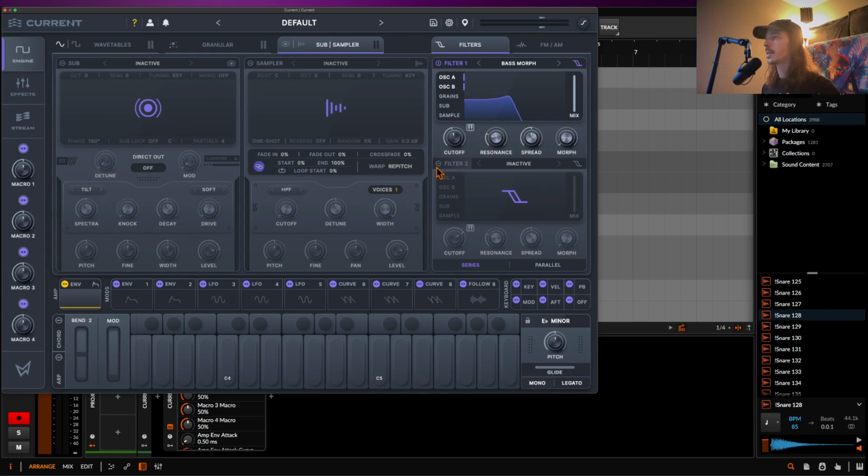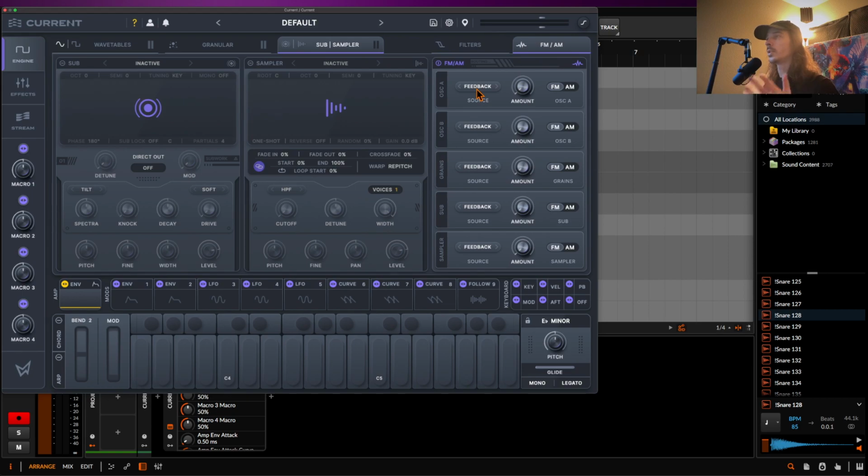You've got key tracking. You can select which filters go into when and where to change if they're either serial or parallel. And then you've got an FM engine, which is over on the right, that's dedicated, which I think is actually a little bit cleaner anyways, to say, okay, well, I want A to go into B, or I want A to go into A, or I want A to go into B, and then B and A, which is really cool. You can change in between FM and AM, and then you can obviously FM, well, any of the 5 engines that they have.